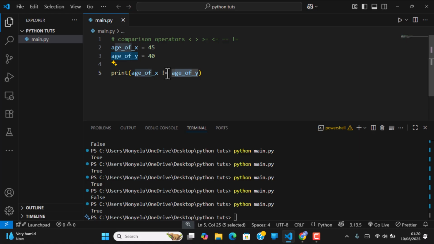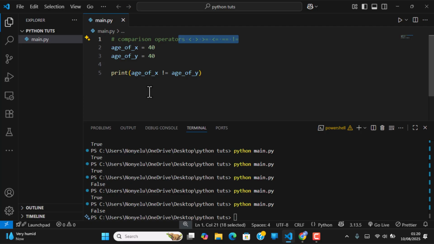The statement is going to return false. So this is what comparison operators can do. And you can see right here that the only value that comparison operators return are always Boolean values.